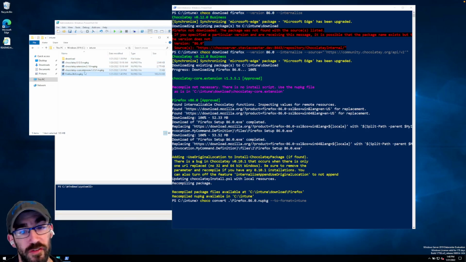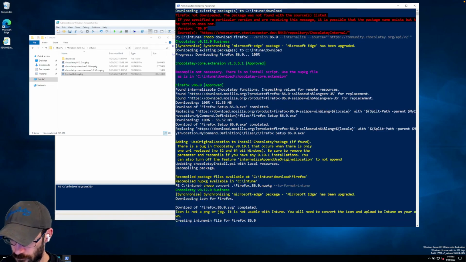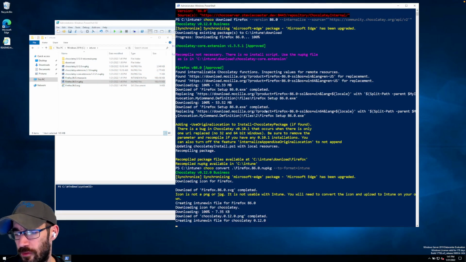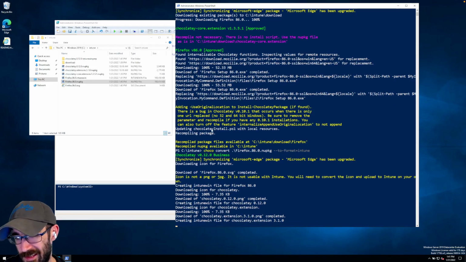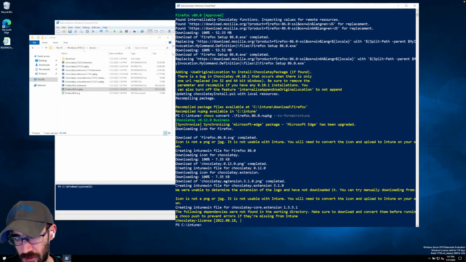So the Chocolatey core extension is here in that folder as well. So now we'll do the conversion, and now we'll start to see some different things happening. So we'll first process that Firefox snupkeg, and it does take a couple of seconds for things to happen here. That's done. And now it's going to do the rest. It's going to do that Chocolatey snupkeg. It's going to do the Chocolatey extension snupkeg automatically for you, because we take those things as dependencies.